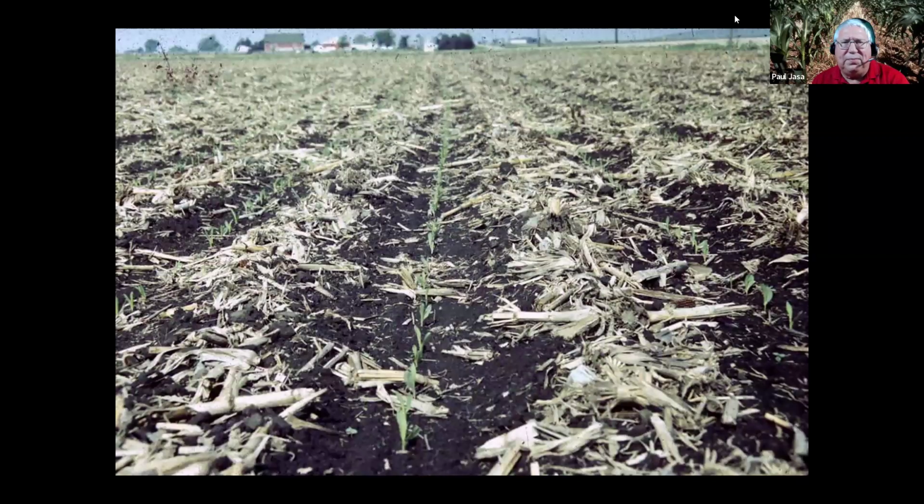And then again, here's a project we did where we used the residue movers a little bit too aggressive. We moved some soil, never move soil. But we said, well, it's early planted corn. We want to blacken that strip so it warms up, comes up quicker on the corn. Well, here in Nebraska, the wind blows. Some residue blew back. Yes, it was a black strip the day we planted. A couple days later, it looked like this.